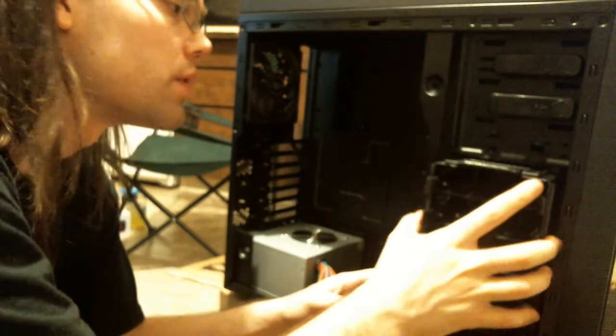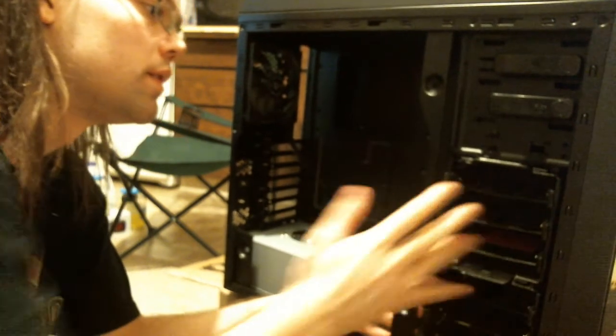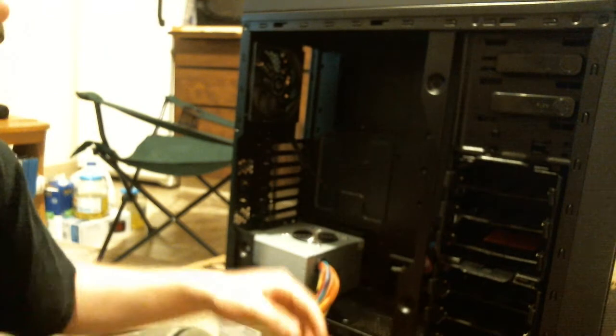Let's stick this back in here. I like how it runs on a rail and snaps right back into place. Tons of drives, all black. You've got the power supply right there. Here's your case fan thing. I'm guessing a pretty long cord. Can't really see much in here. Let's see if I can.